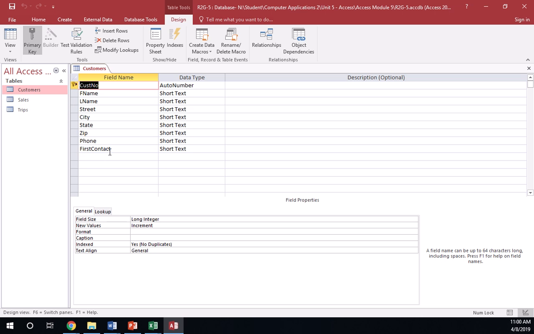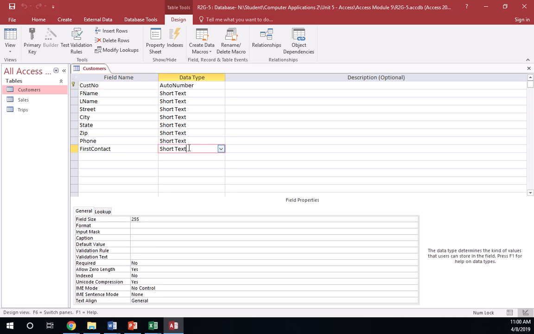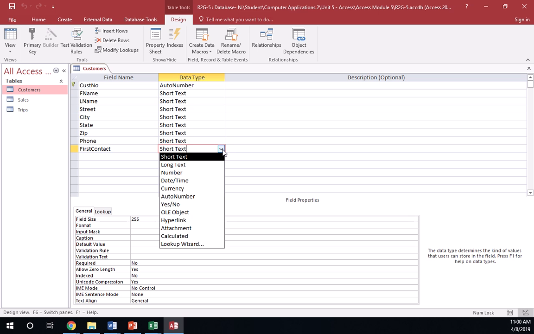And I'm going to come down here to first contact, because these are the different categories of our database, and we're going to work from first contact. So when I click in the short text field, you'll see down here opens up and this drop down list comes up. From here, I want to use the lookup wizard. You have to make sure you click in the box or you won't get this drop down list. So I want the lookup wizard.